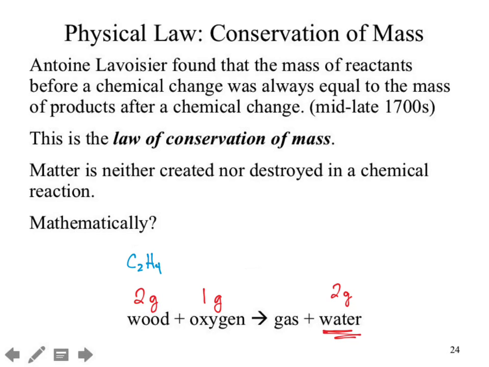Isn't it because of the gas? You can't really measure the grams in the gas. The law of conservation of mass says the total mass on each side must be equal. So water could be 2 grams. If water came out at 2 grams, you're then saying the gas was 1 gram. Couldn't it have been 1 gram of water and 2 grams of gas? Yes. Couldn't it have been 0.5 grams of water and 2.5 grams of gas? Yes. How many possible solutions are there? An infinite amount of solutions.